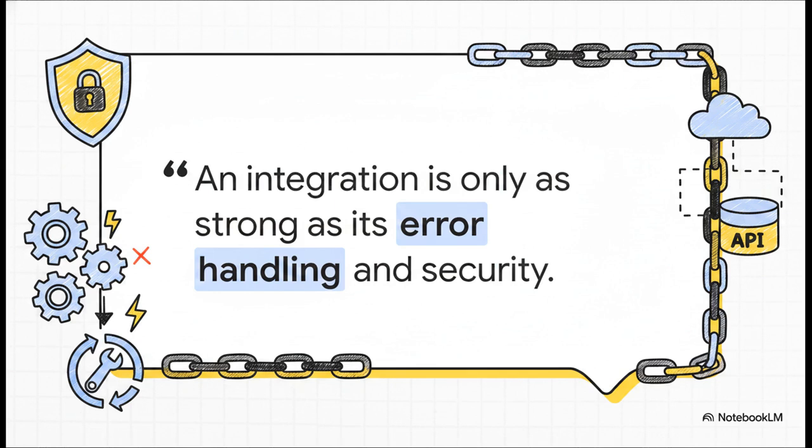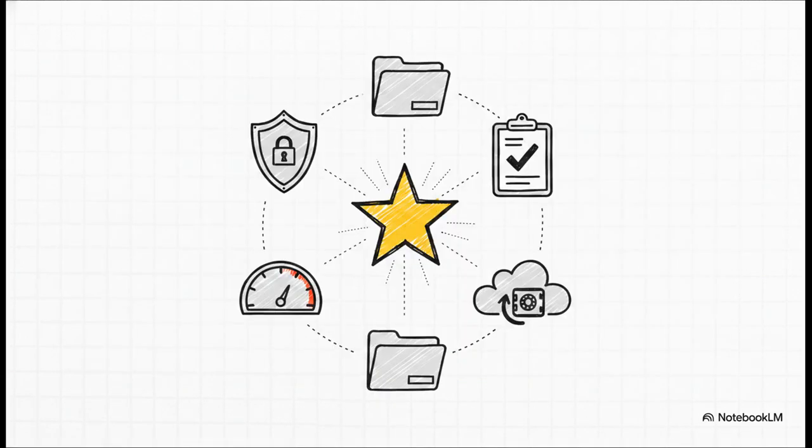Bad error handling usually results in silent failures. That means a highly qualified lead drops out of your funnel, disappears into the digital void, and your system doesn't even send you an alert. That is lost revenue, plain and simple. To maintain a high standard of operation, we group these best practices into 3 distinct phases.